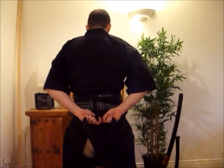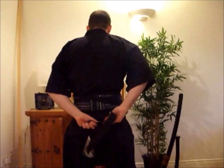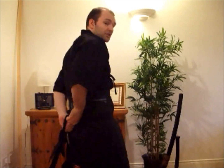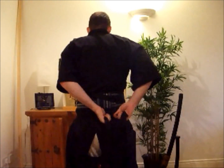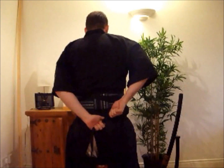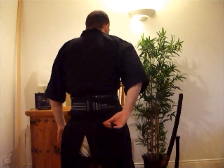So what I'm going to do is I'm just going to flip these over, and I'm just going to tie a basic false knot or a magician's knot. And what you're just going to do is loop that around like so, loop that underneath, and you have this false knot. That means all I have to do is pull on this shorter tag and the knot comes undone. Okay, so that's the front section, with all of our pleats nicely aligned.